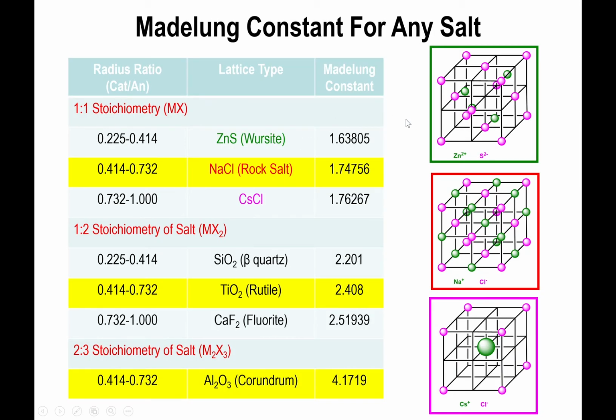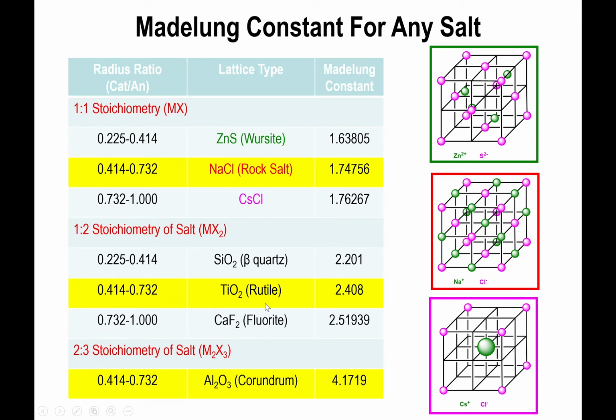First of all, we're dealing with magnesium and 2 fluorides, so the ratio is 1 to 2. So don't make the mistake of looking at this set of numbers. This is a 1-to-1 stoichiometry. The 0.729 falls in between the middle ones. That's why I highlighted the 0.414 to 0.732 in yellow. But you do not want to use the 1-to-1 stoichiometry because magnesium fluoride does not have a 1-to-1 ratio. In fact, it has a 1-to-2 ratio. So you actually want to use the numbers right here.